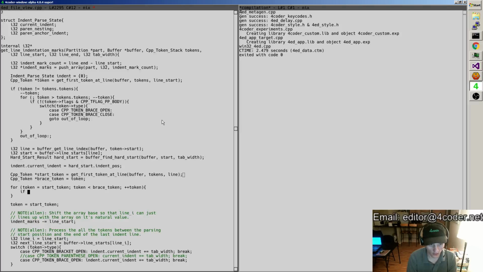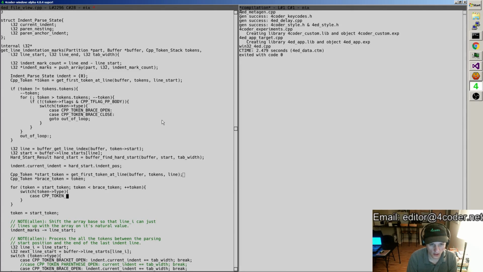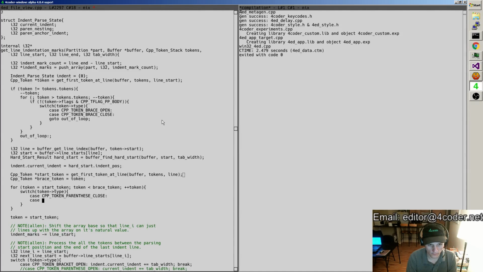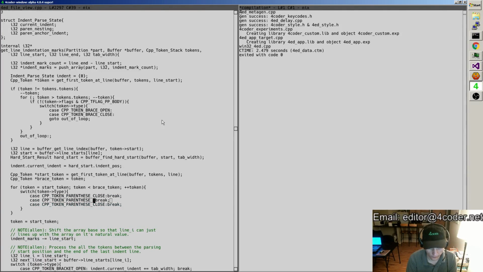And if, or switch on token type, so if it equals the parenthesis close, I'm going to do these as separate cases: parenthesis close, bracket close, or brace close. Then we're going to do some stuff.